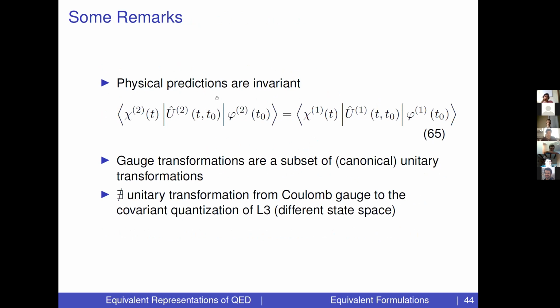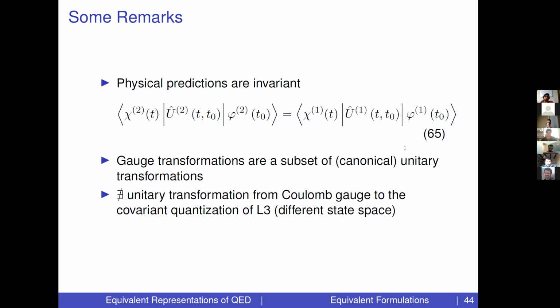Another point is, of course, it's important if you want to find physical predictions that we transform them in a coherent way. So we have the inner product of two states in one representation, where we also have in general some time evolution from T0 to T. They have to be in relation to the old inner product in the old representation. And that needs to be coherently done in order to have physically reliable predictions.